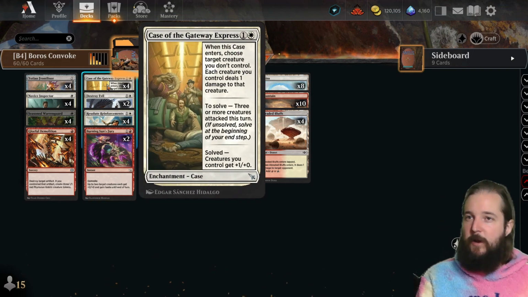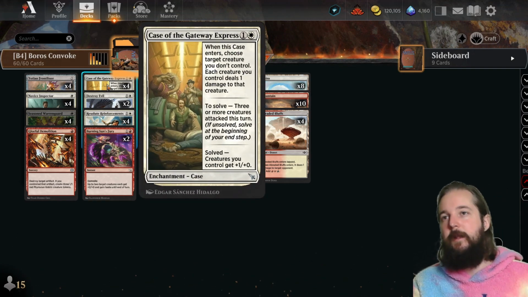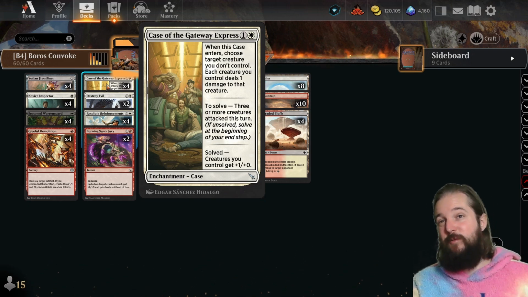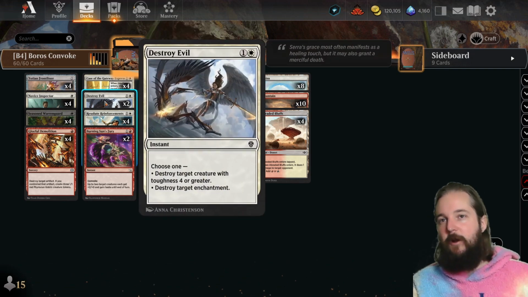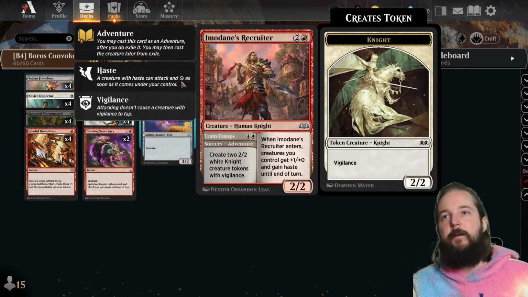Case of the Gateway Express has proven to be a contender, up with War Leader's Call, and works very well for the go wide strategy. Also, if you can attack with three or more creatures, then it gives all of your creatures +1/+0 and works really well with the Swarm strategy. Again, Destroy Evil just being my favorite tech card for the common, uncommon kind of slot for white.